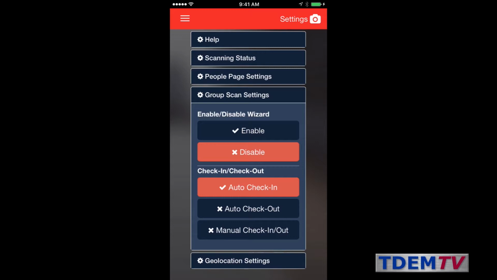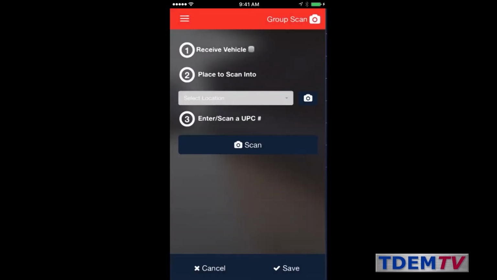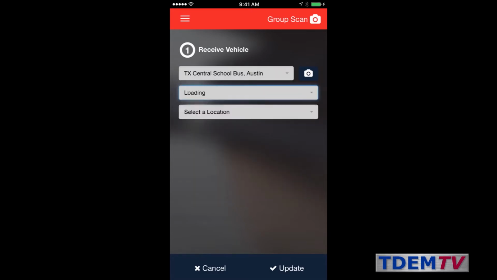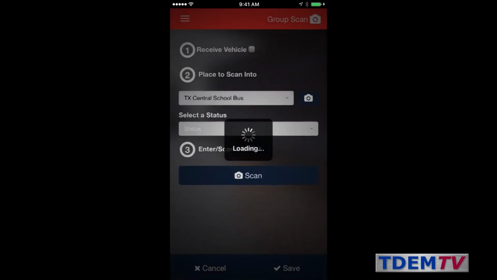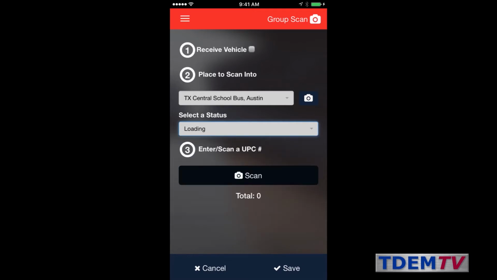To scan an evacuee, pet, or asset into a new location or vehicle, users click on the menu button, then Group Scan to Location. Remember that a wizard can be turned on to break the steps up into different pages. Step 1 is optional. If the group is being scanned from a vehicle, you select Step 1. Then select the vehicle, its current location and status, and update. If Step 1 is filled out, then the location should be auto-selected. If Step 1 was skipped, then a location will need to be selected. Bands can now be scanned into that location.